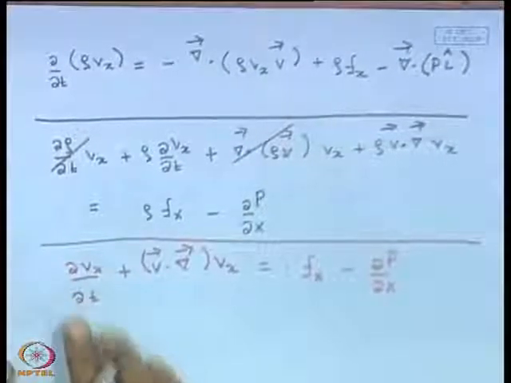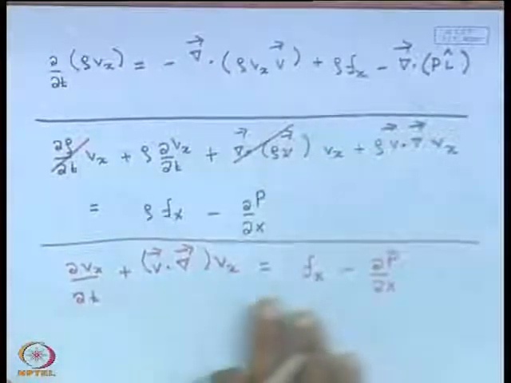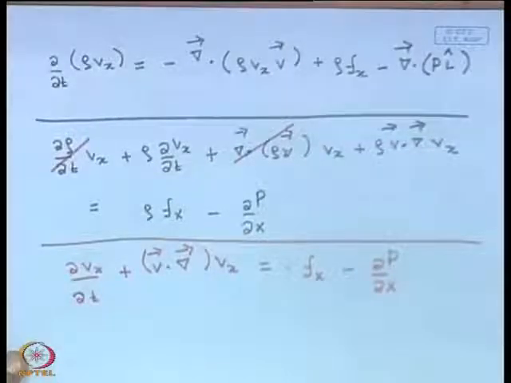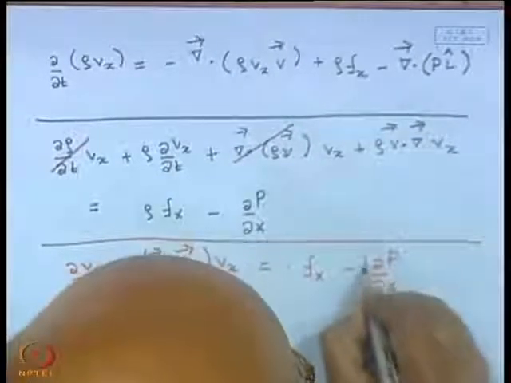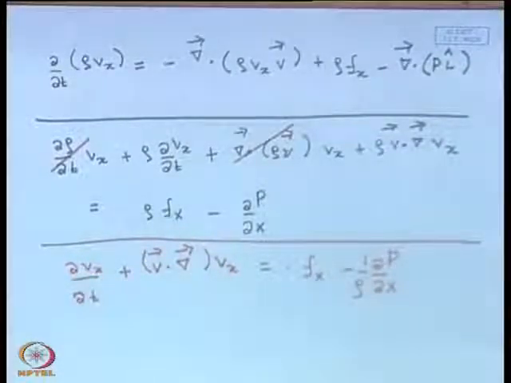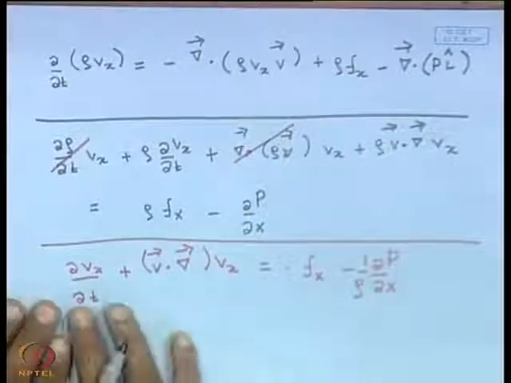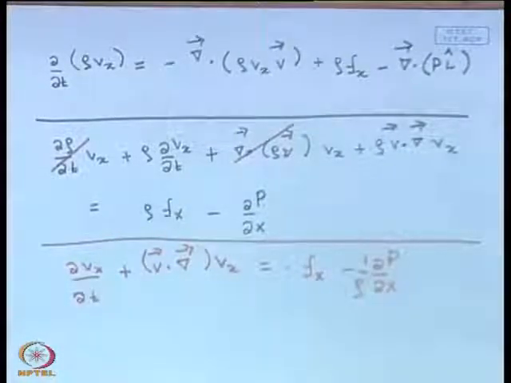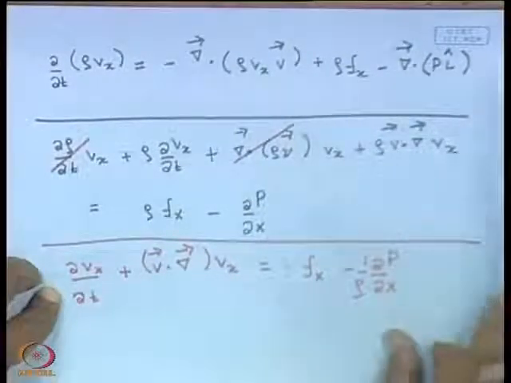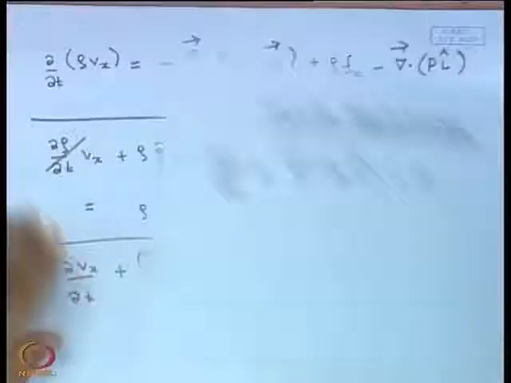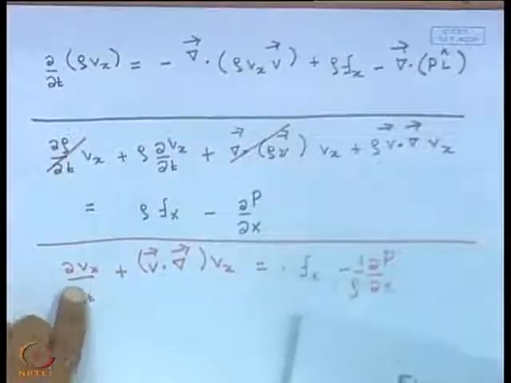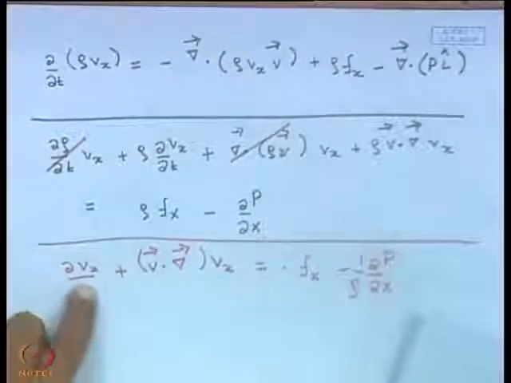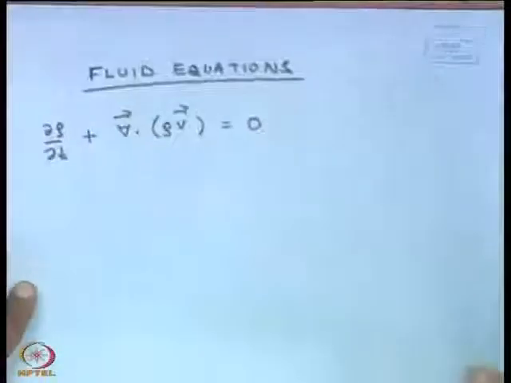I have similar equations for the y component and the z component of the momentum also. There will be a 1 by rho here, right. So, there will be three such equations, one for the y component, one for the z component also, and I can now combine all three equations and get my final equation. So, I can write this for a vector v. So, let me write down the final equation.